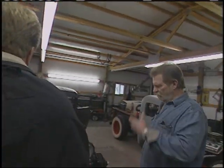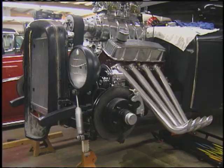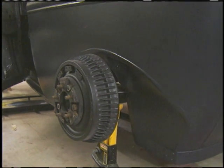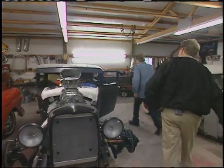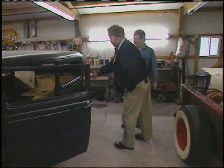You got the old dropped I-beam axle on there. And it looks like you're going to have this sitting really down in the weeds. Oh, it is on the ground. I got my wheels and tires off, of course, naturally right now, but the back tires set right here. This is where the height of the tires is. So it's right up on the ground. Wow. The bottom of the windshield there, huh?